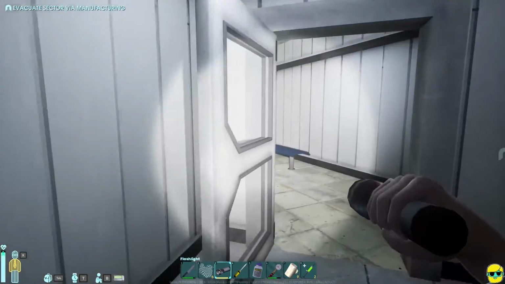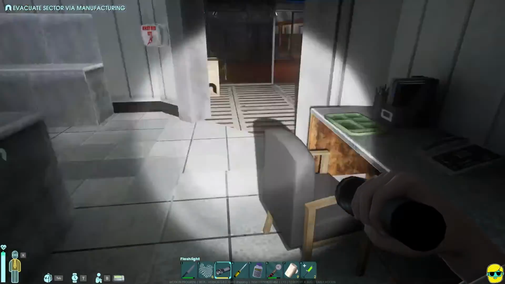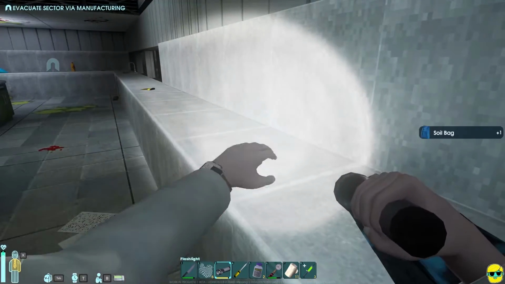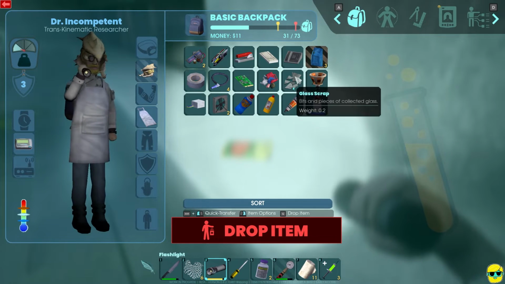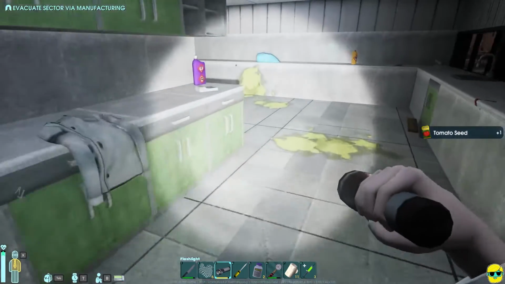And then I kind of rushed in here through the little sauna area. And then I fought this guy. And then there's still plenty of good stuff in this room that we want to take. I'll take this soil bag. And there's seeds. So we definitely want that. I'm going to, just for the time being, drop this glass. It'll be here when we get back. And pick up the tomato seeds.